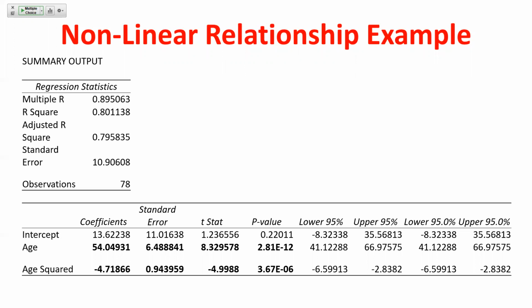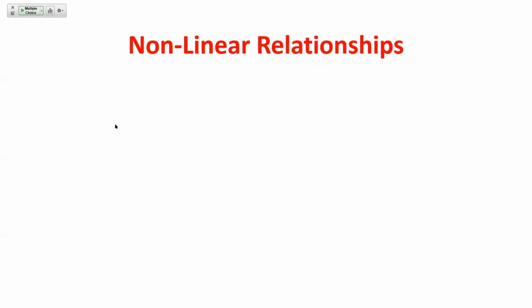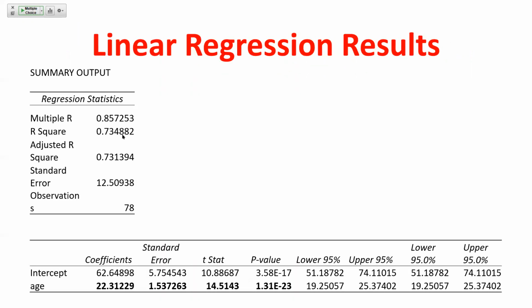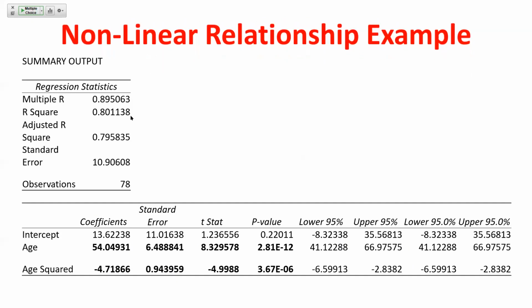So one of the things you can do when you're adding in these squared terms, just like with the log-log models, is ask what percent of the variation am I explaining here? 80%. How much was I explaining when I just kept it linear? 73. So adding the quadratic term seems like it more accurately captures that relationship, right? It increased the R squared. Now, the tough thing is that adding in a squared term is adding in additional controls. It sometimes will artificially boost the R squared. That's an issue that we're going to punt on for this class. We're not doing it in this class. Something maybe like an advanced stats course you would learn, which I think is 321.